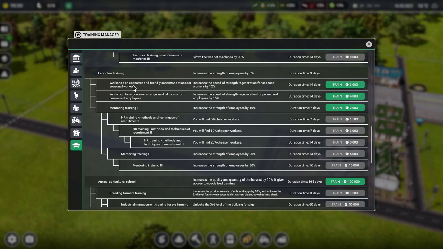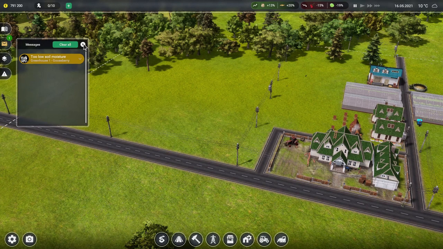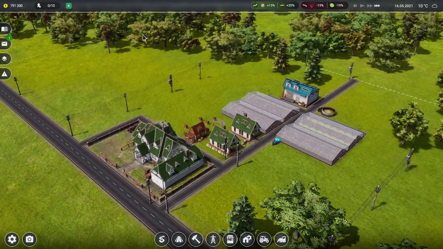Hang on. What are these other things here? Is it worth just getting some of these things in? Strength regeneration for permanent employees by 15%. So they're 5% stronger, and now we can make them get their strength back 15% quicker, which means they're going to be out there doing more work. Yeah, okay. Do that for 14 days. Is there a thing which tells us about the training? Is there like a little slider or a notifier or anything? I'm not sure if there is.